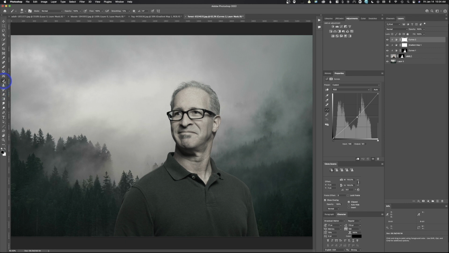So what we can do is grab our brush in the color black, make our brush big. We can paint it out of his face. Doesn't matter about the sky because it's not getting applied there. We're just applying this to the shirt. All right, so this is now just darkening that shirt area down there. And I said the color was off, so let's go ahead and add a little warmth to it.